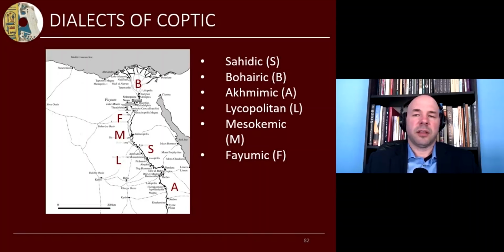And there's a number of dialects, more than what's on the screen. These are just some of the main examples that have been identified. And I should also say the letters on the map are just sort of rough. You can't necessarily define the dialects geographically in this exact way, but you can identify in the Coptic different dialects based on different spellings and pronunciations of words, something that's very difficult for earlier phases of Egyptian. In earlier phases, we can be quite confident that there were different dialects. We have references to it in text, but distinguishing them in the hieroglyphic characters is much more difficult.